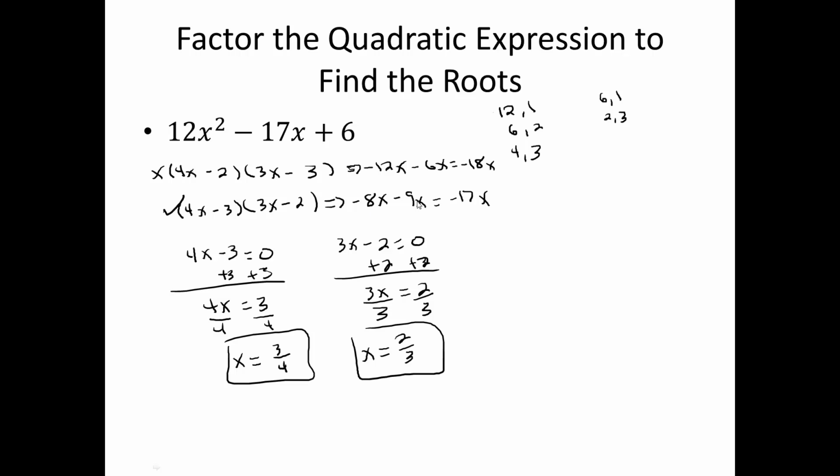If I were to graph this expression, that would be where my line would cross the x-axis at 3/4 and at 2/3. Okay, so that's how you use factoring to find your roots. You factor and then you set your factors equal to 0 and solve. All right, so that is using factoring to find the roots of the quadratic equation.